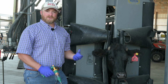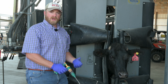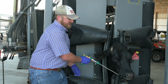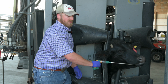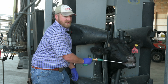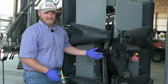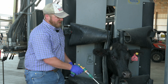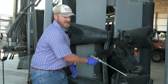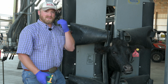Now, often producers kind of dread having to drench animals because they might be swinging around, or we're trying a little bit too hard to get this directly in the center of the mouth. Little tip and technique is if we just hook the side of the mouth, we can get above the teeth, and then we can give our full administration dose. Now obviously this is not hooked up to any product. We don't have to administer a dewormer to this girl today. However, making sure that we take our time, we get it on the inside of the lip, and that's how we can get access to the back of the mouth. We do want to make sure it goes on the inside of the teeth, above the tongue.